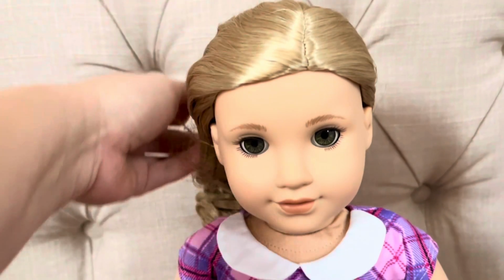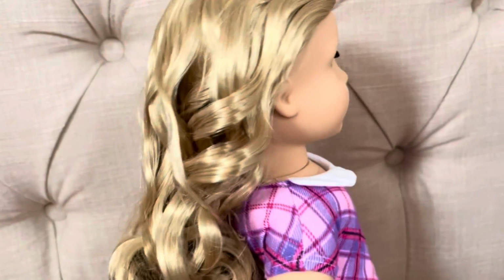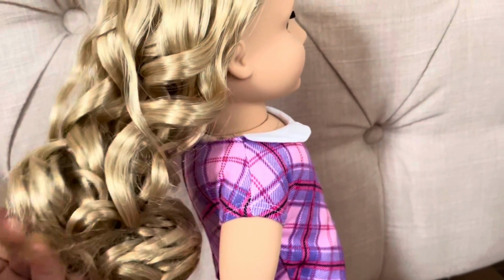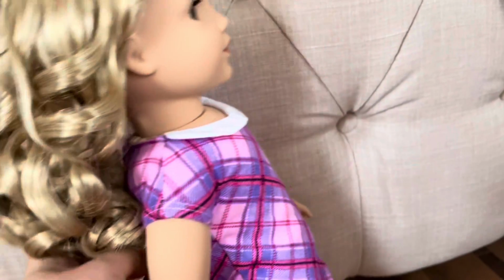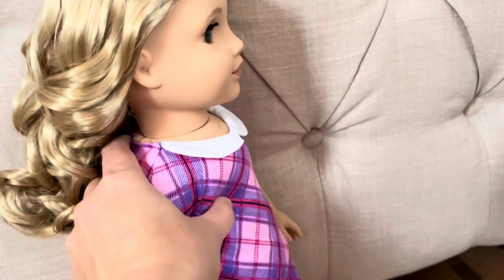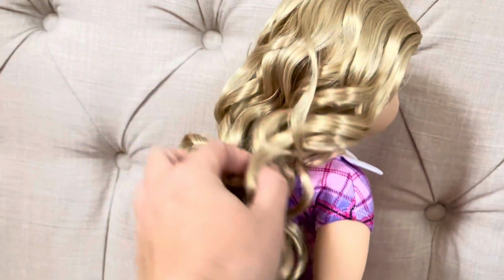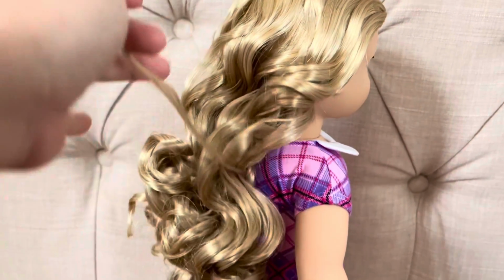She has long hair and it comes in these loose curls. So I guess they are meant to be kind of wavy, especially if you play with that hair. And it does need some playing. It is kind of all pushed together. If you want a fuller look for her curls, you just need to rearrange them a little bit. You can even split some curls. That would add some volume too.